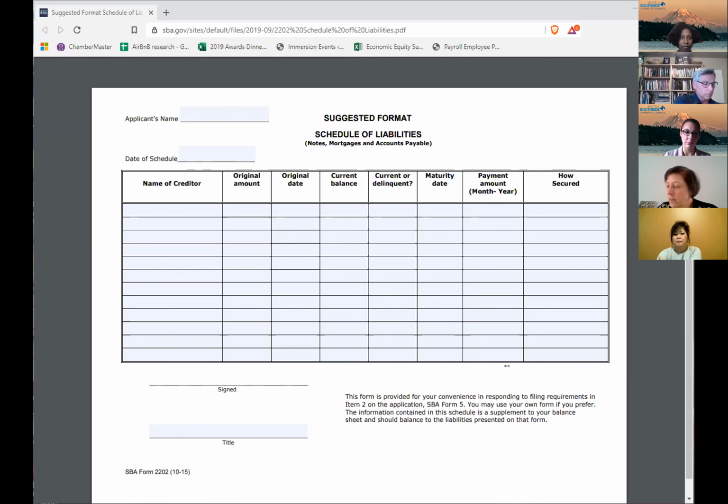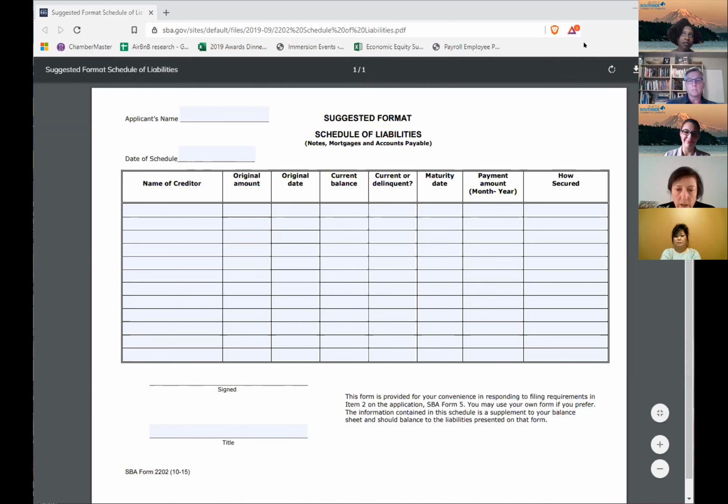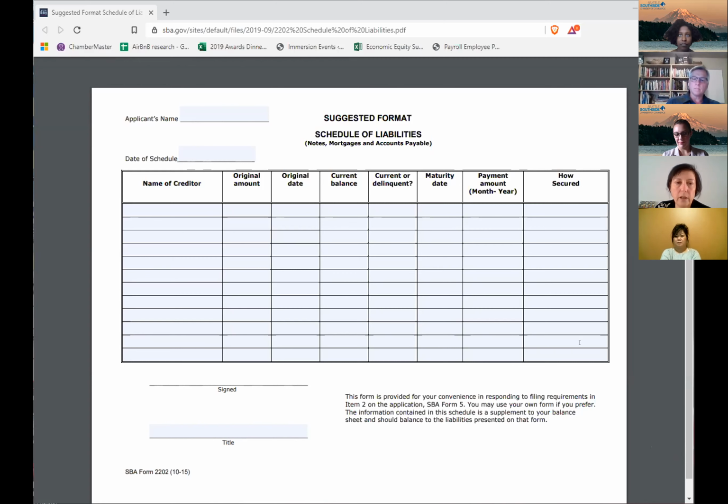All right. The last document, and then I will be done, you won't have to hear me, is the one for business credit cards. Yes, business credit cards, your credit card company, B of A, whoever, whatever the card name is, is the creditor name.